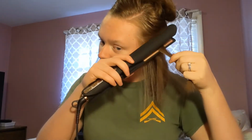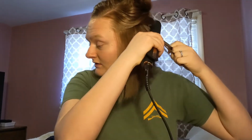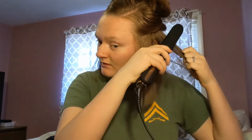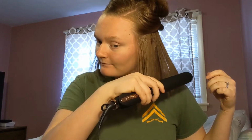You can see the difference here, like between this and this. And it's smooth, like super smooth. Didn't like make it like frizzy. But I am gonna go up more towards the root because I didn't. Wow. I already love this straightener. Holy crap. And it does the ends like pretty dang well.